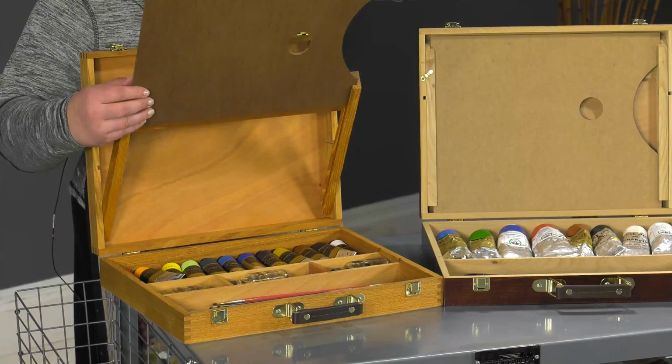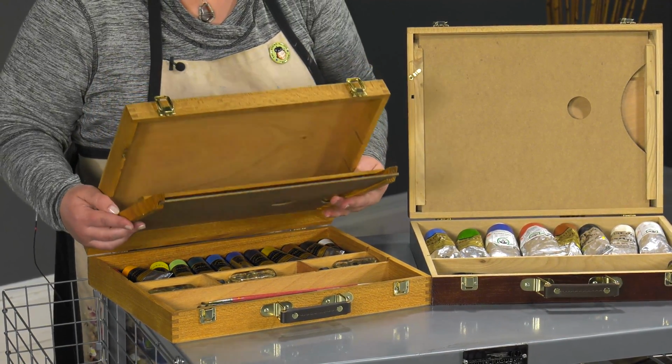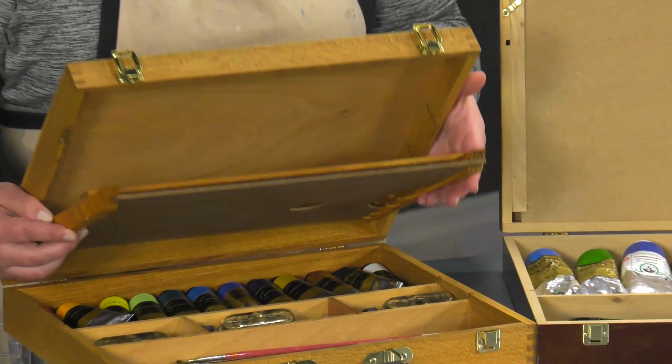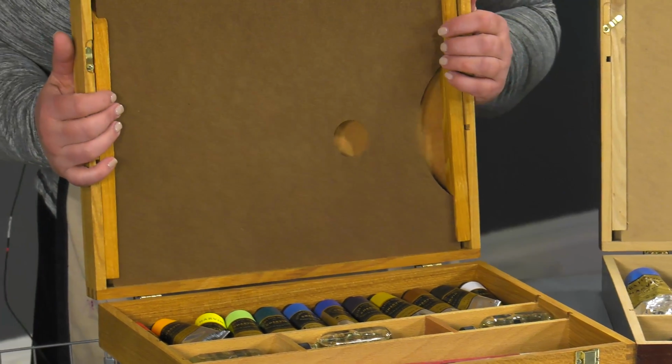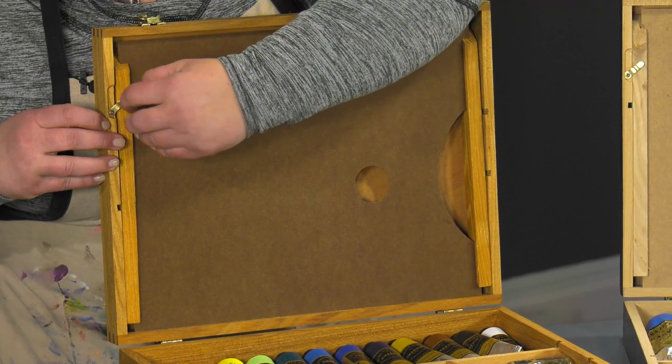It just slides in here on that little carriage. It's still got plenty of room, you can see, with this bar to keep it where it's not going to kind of smack up into the top of your box, and then it just locks back into place with this little lever there.